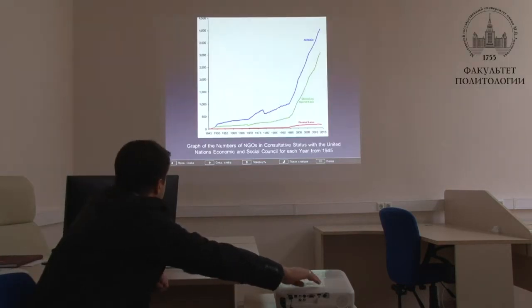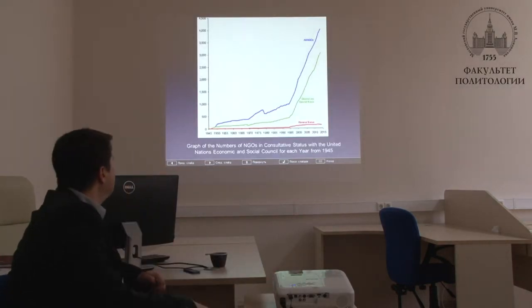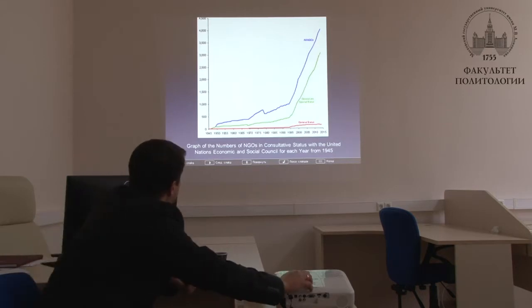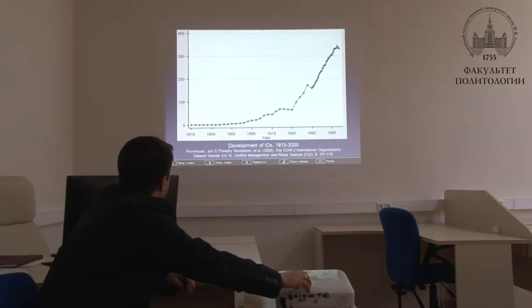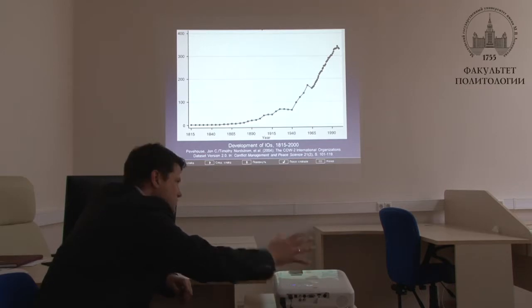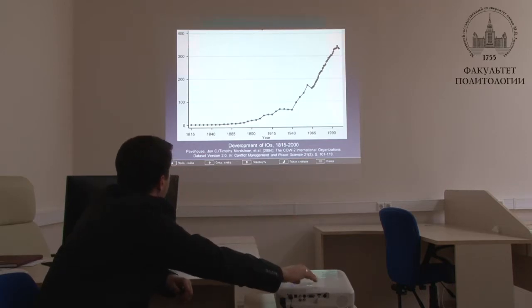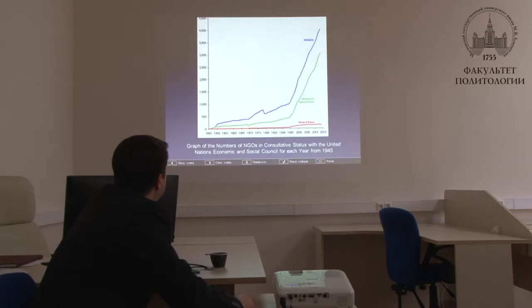And this is probably one of the last slides here. This slide shows you in particular the development of non-governmental organizations. While we have about 350 international organizations, depending on how you count, we have here more than 4,000 NGOs, and I'm pretty convinced that this number is growing significantly in the future.